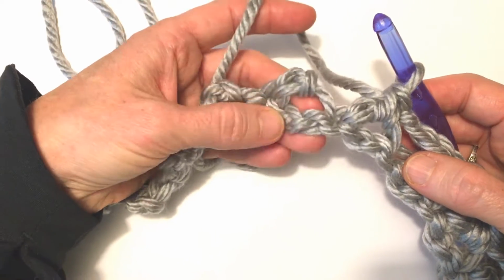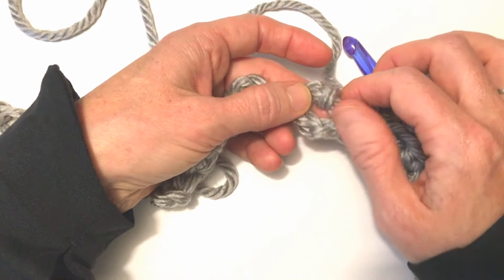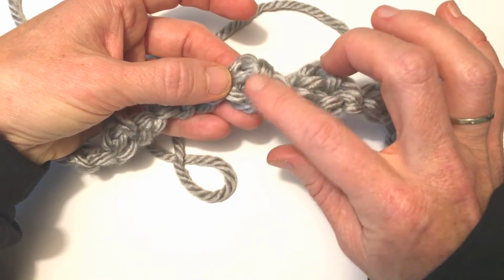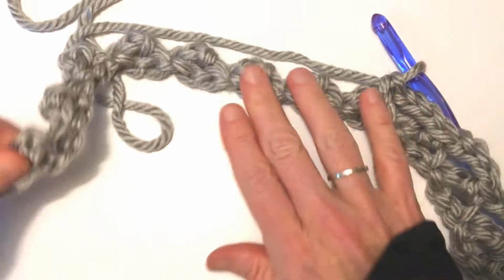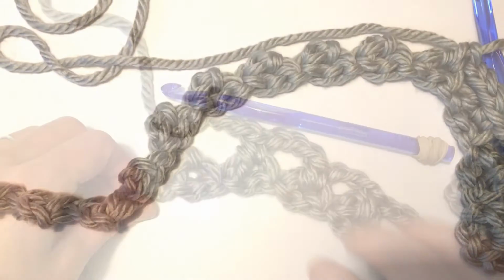And just make sure that your chain is not twisting. You'll see they all kind of have this little ridge here at the top of the loop, so you'll be able to recognize that. So go ahead all the way to the end. When you get to the end, I will meet you there and show you how we handle that end stitch.